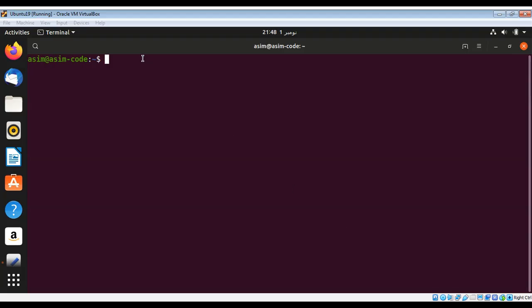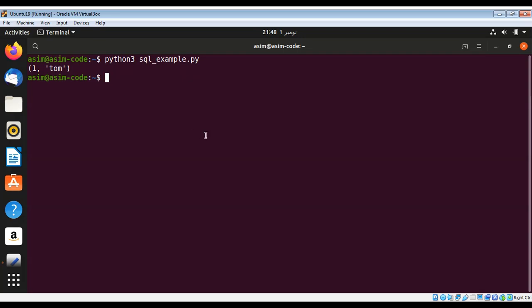Now I can execute this script. I can type python3 sql_example.py. You can see it printed the ID and the name's value.